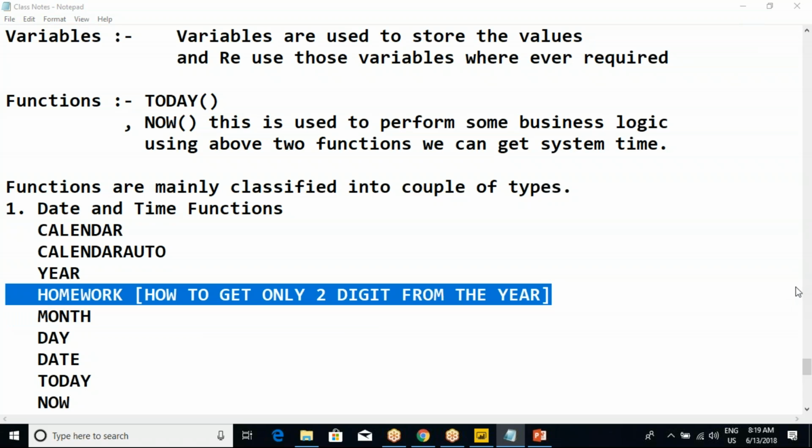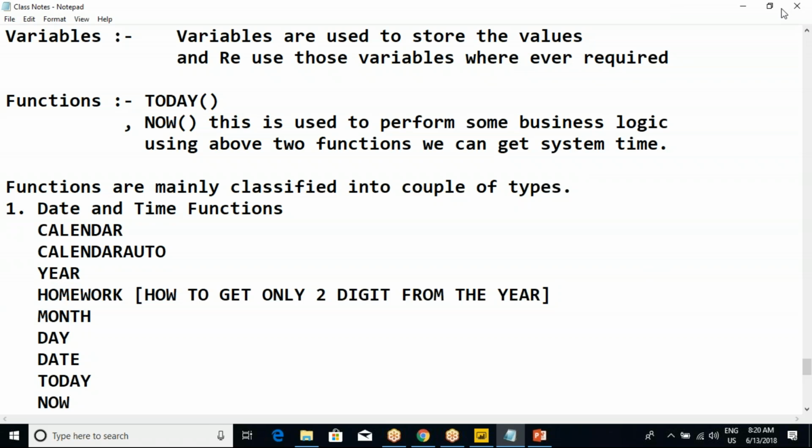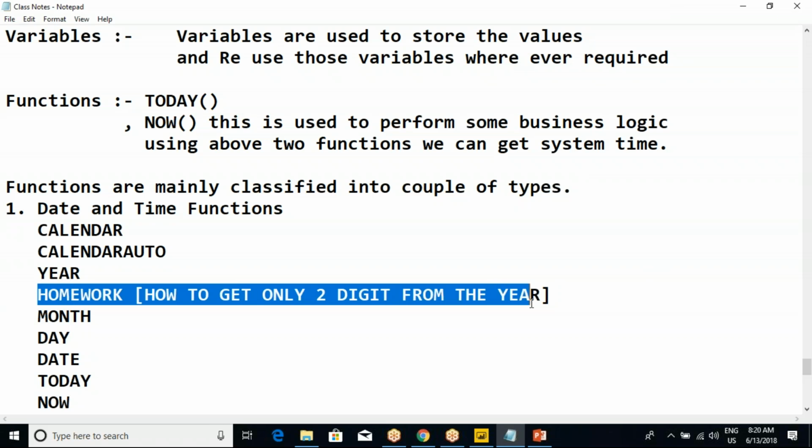Whoever has not tried, mention it as a no. I think everyone mentioned no only, I guess. If no one is mentioning no, then everyone tried. Super. Length function you tried, okay. Okay, fine, no worries. We'll hold for this one then.